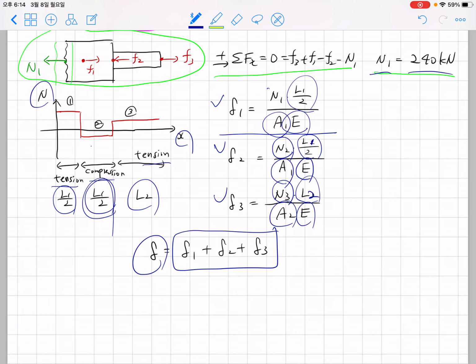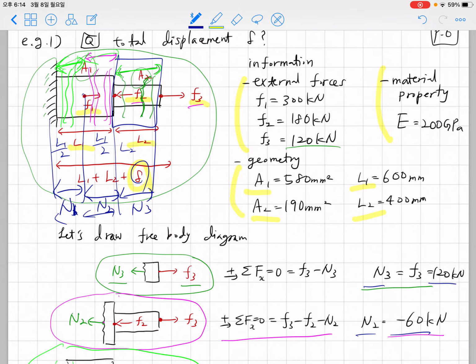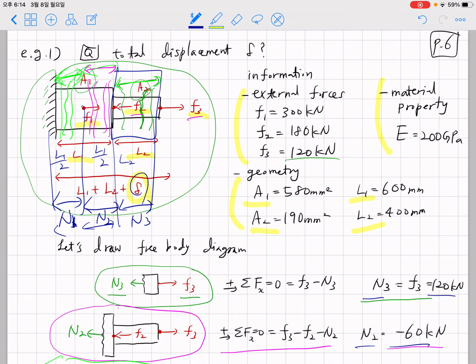Okay, so this is how you approach the problem when the structure seems complex and when there are many external forces. What you have to do is use the divide and conquer strategy. Of course, I'm very experienced, and whenever I see this problem, I immediately see where I should make an imaginary cut to solve this problem really easily.